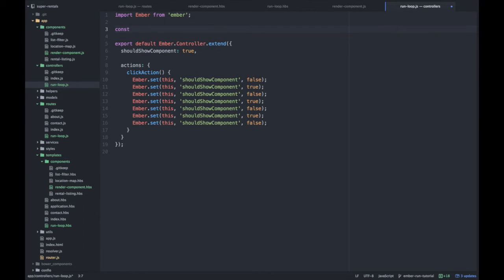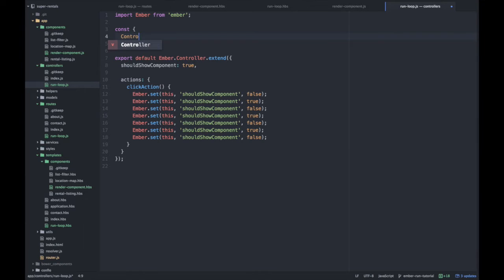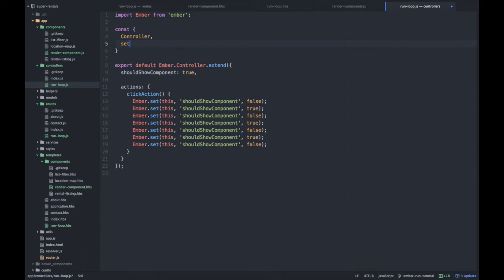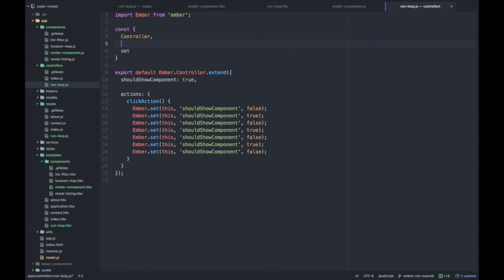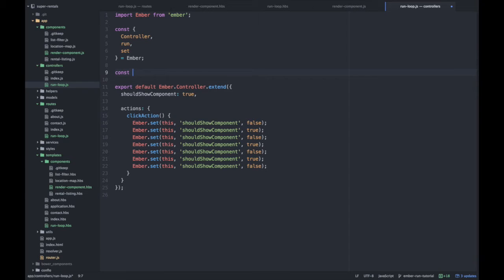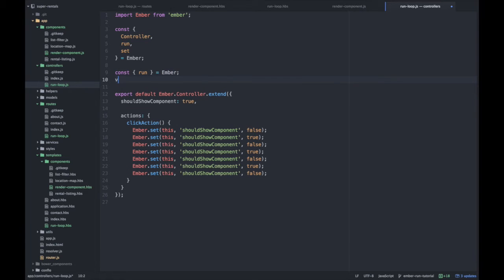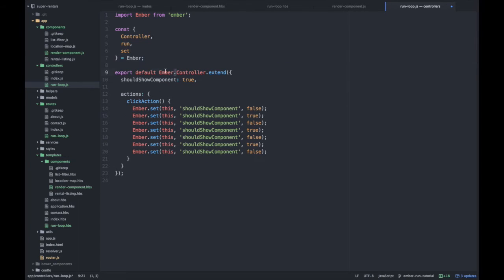So you know me, I like to destructure stuff to make this a little bit easier to read. We have our set, and now I want to bring in run. We're going to manually set our own run loops here. So if you're not familiar with destructuring in ES6, const run equals Ember is the same as var run equals Ember.run, just a faster way to write it. And I like doing that just because I don't have to write Ember dot so many times. So now we can actually simplify this to that. Makes it a little bit easier to read.